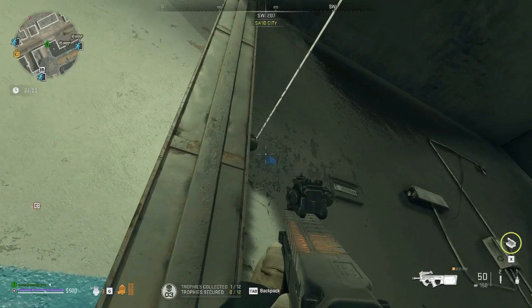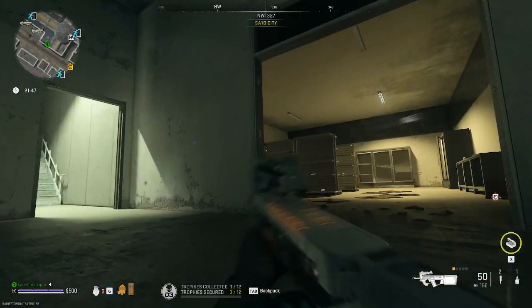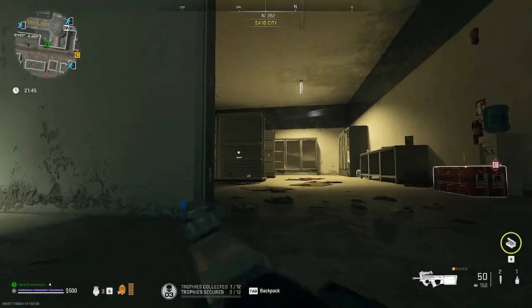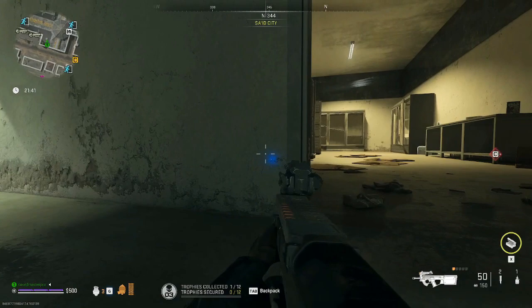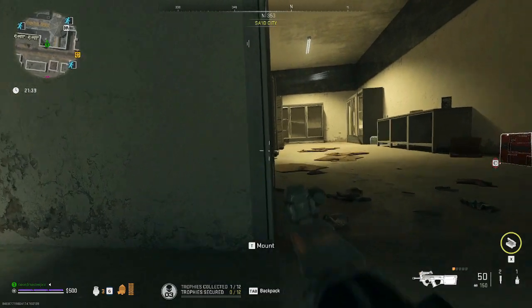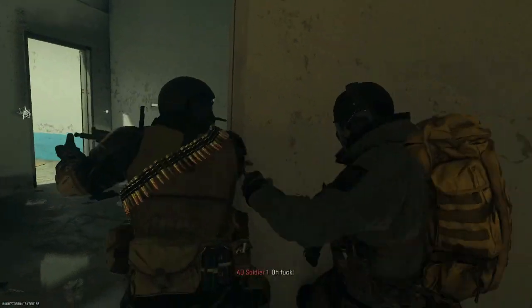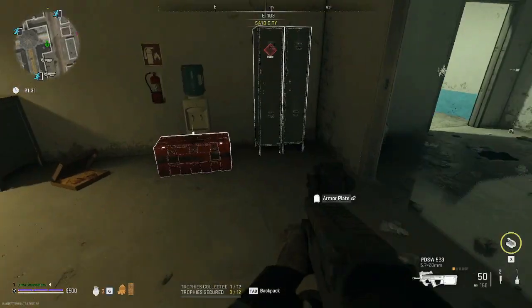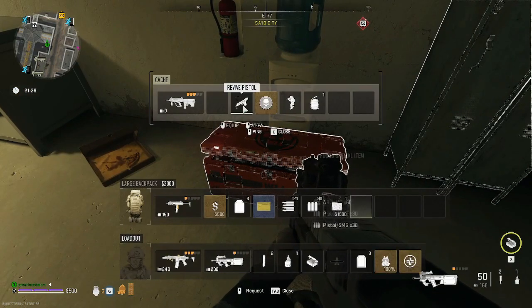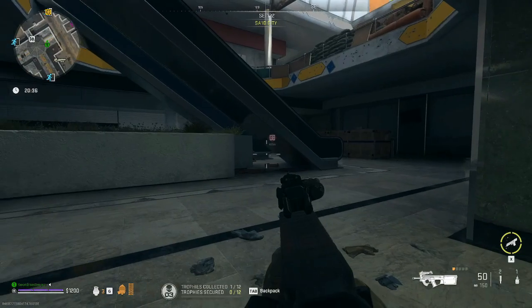There we go. I wish I could do like a bottle throw so he would go over there so I could stealth take him out. There we go. Nice and easy.